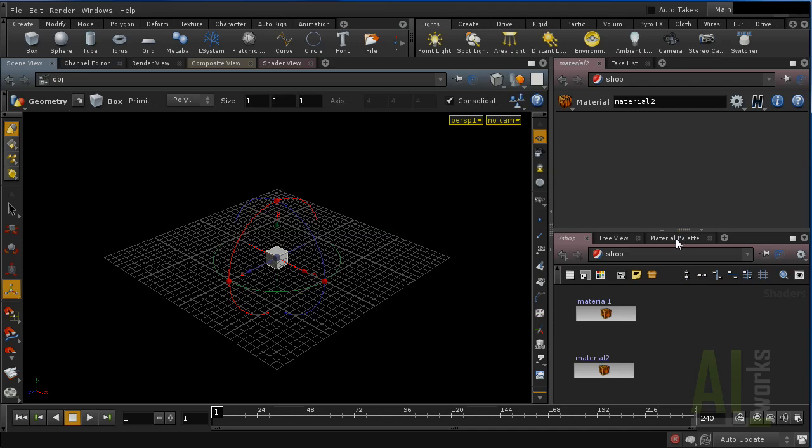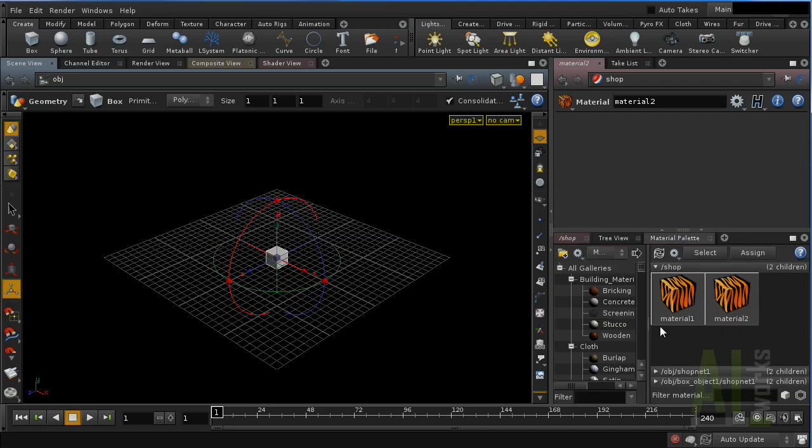Oh, and one more way actually. In the material palette, you can drag any of the materials that are in the gallery either to the selected materials zone, which exactly is a shop, or you can drag and drop it to the geometry, which means it will be applied for this particular geometry.